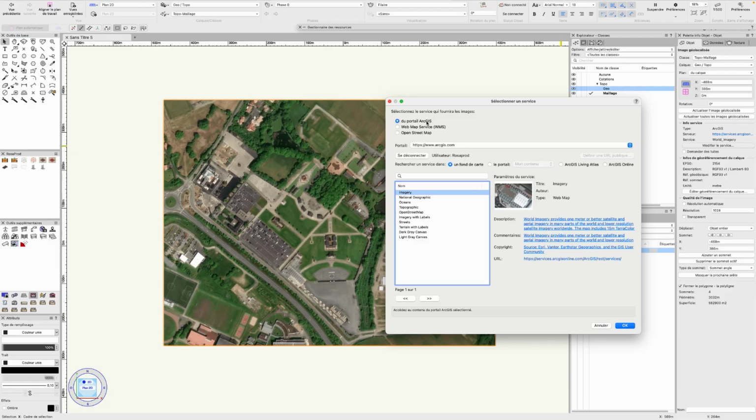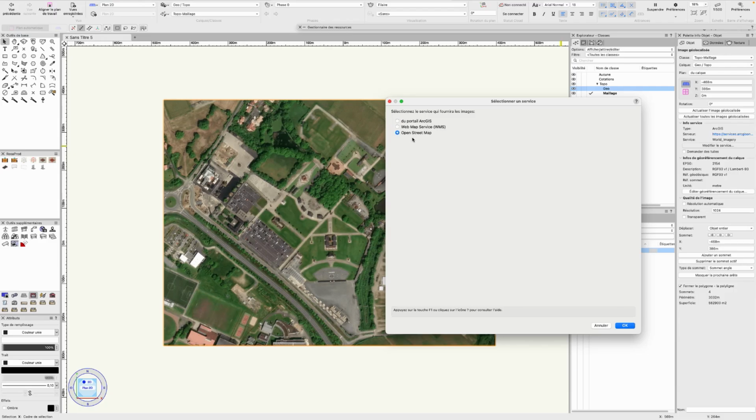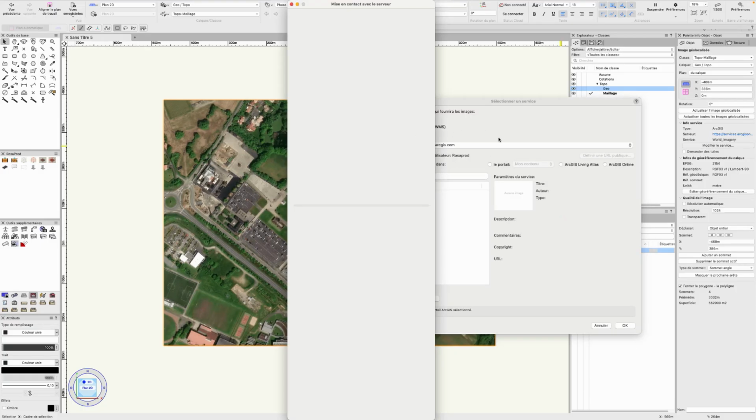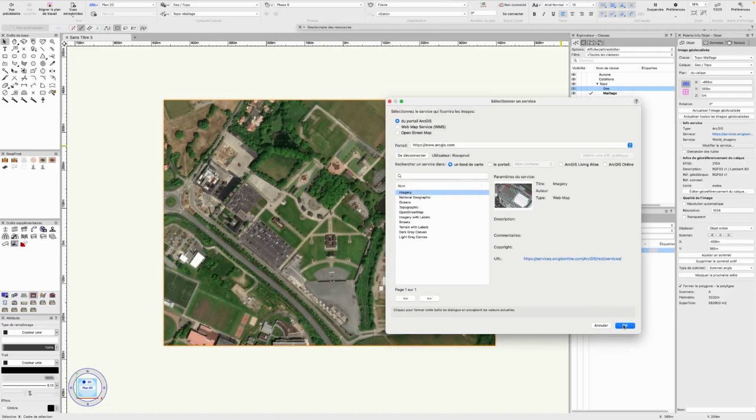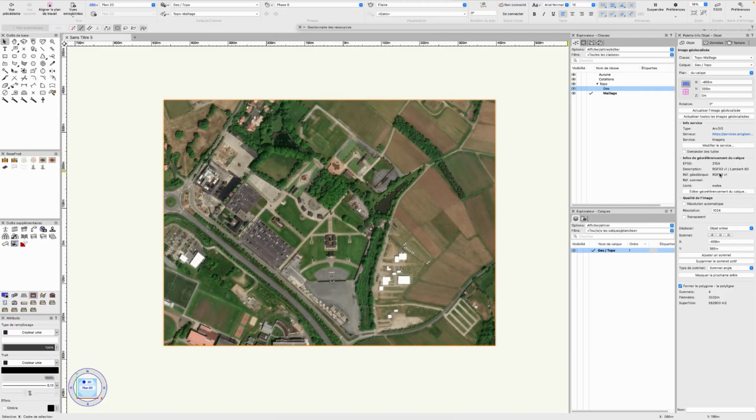You can also select other services or even define a custom URL manually. We can also adjust the image resolution by increasing or decreasing it depending on our needs.